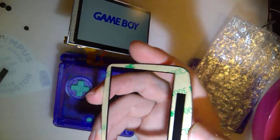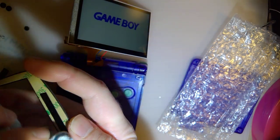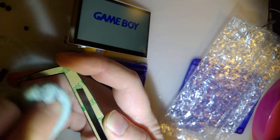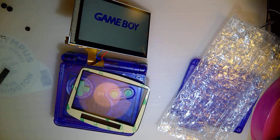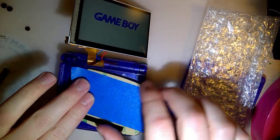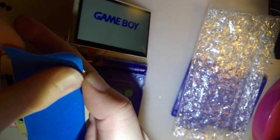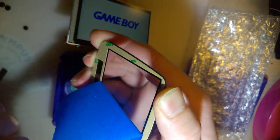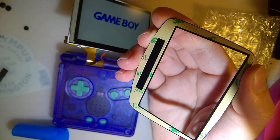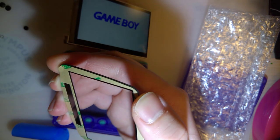So here is the worst part because there's guaranteed to be dust. You know what? Trick I learned recently. Probably took me this long. Masking tape. That'll take care of all the dust. Masking tape is entirely too good at that.